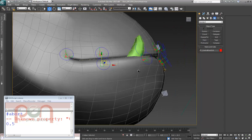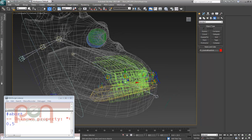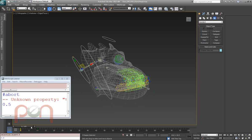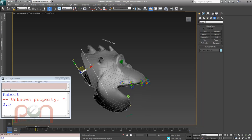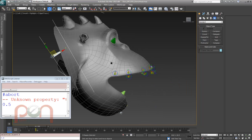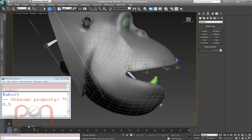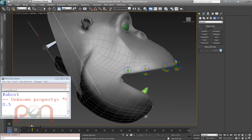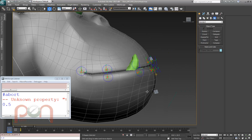Now what we're going to do is start hooking them up to the jaw here, so that when this mouth opens, let me grab the animation on these controls and make sure it's gone. I'm going to leave it on the jaw only. So here's what we want to have happen. If you notice, these controls are being left behind, and they're not opening up obviously with the jaw. So those bottom controls are going to have to be linked up to the jawbone in the bottom.